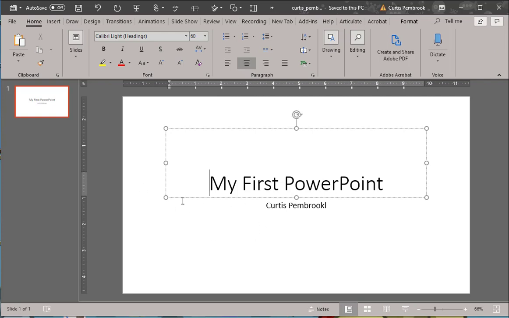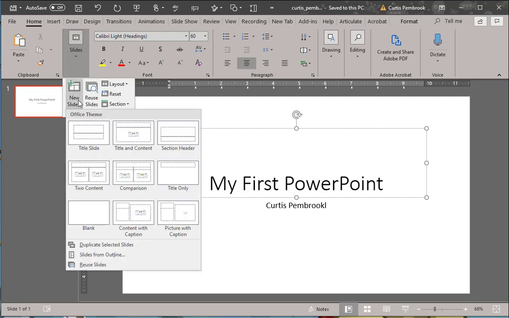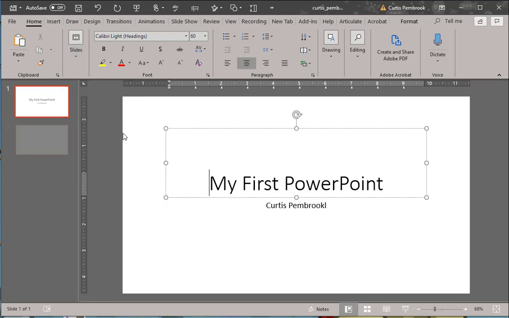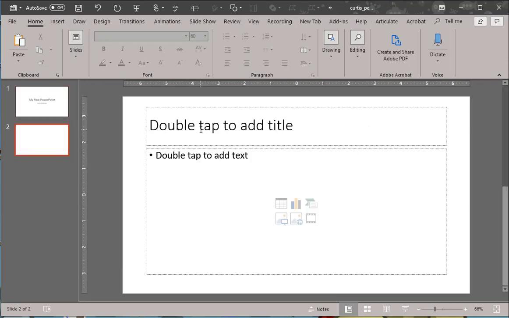So we've got this first slide, right? Well, if we go to Slides and click here, we have an option to insert a new slide. Let's insert a new slide. And then we're given an option based on the theme on the type of slide that we want to enter. How about we pull down and select Title and Content. So we're just going to have 2 slides.